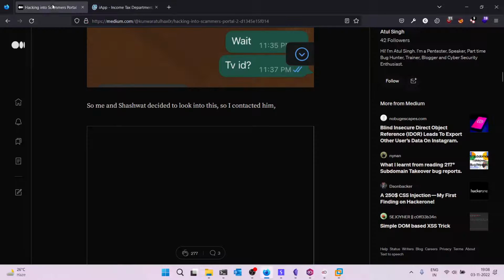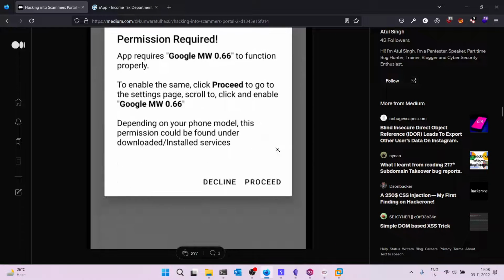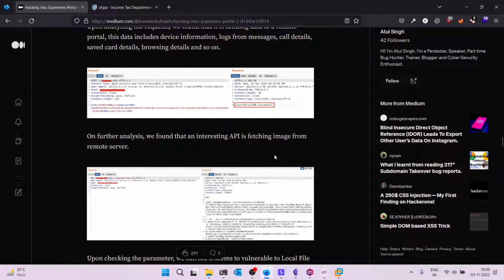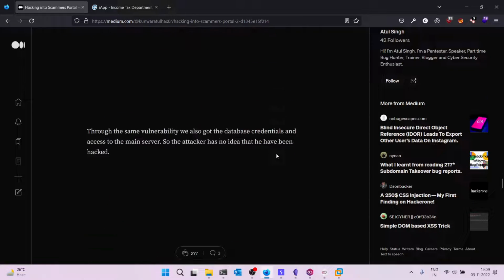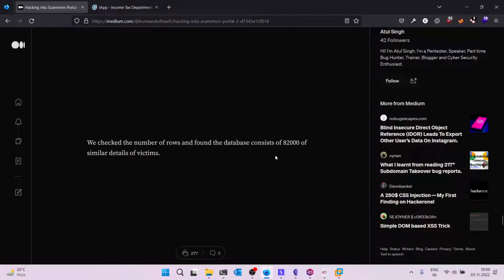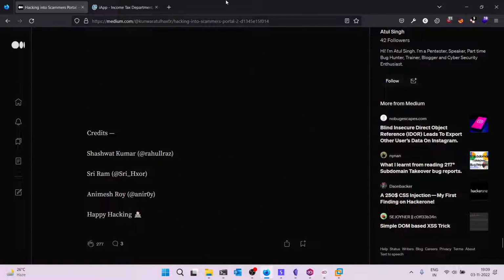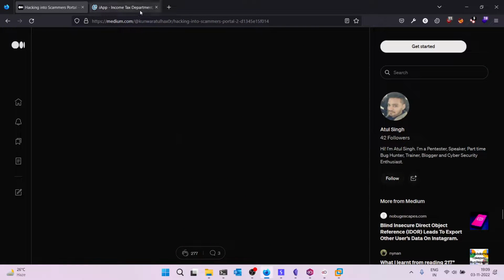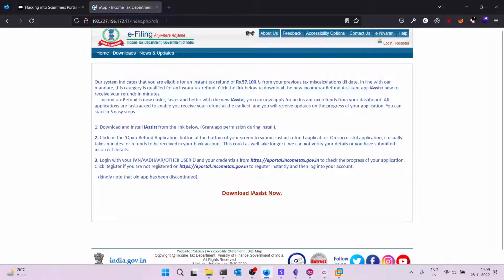So I guess this is all we had on the article, right? The installation process, I did not show how to do that because it's just drag and drop, right? And just allow every single permission. All right, so this is the application or the website we had. You can actually click here, and it downloads that file for you.